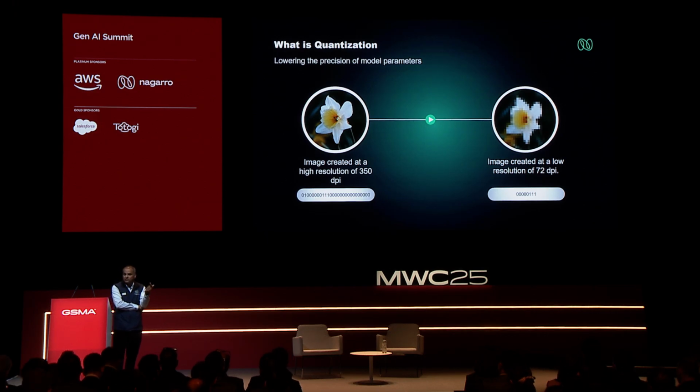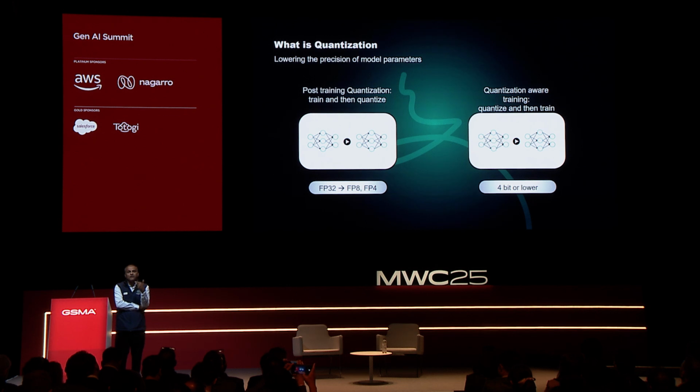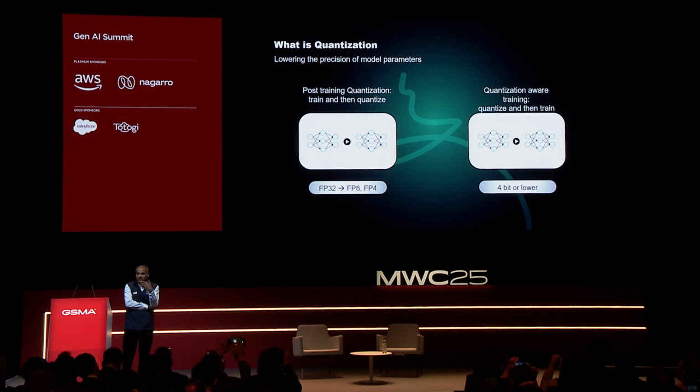You do similar approaches with large language models. You take their parameter space. A parameter is a number. You reduce the precision of that number. So a 32-bit number reduces to an 8-bit number, and that can lead to a massive amount of saving in terms of performance and cost. There are all kinds of approaches to do this. There's post-training quantization, where you train your model first and then you quantize, and there's quantization-aware training, where you are aware that there is quantization, and you ensure that when you're training, you're actually building a quantized model.